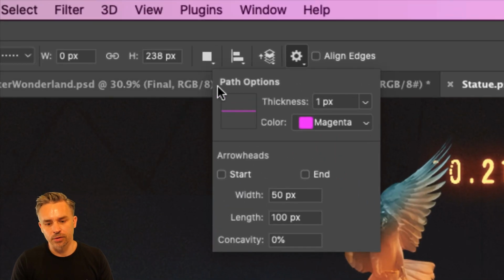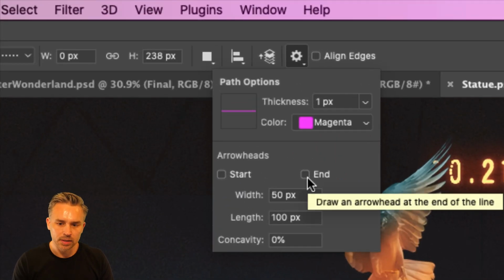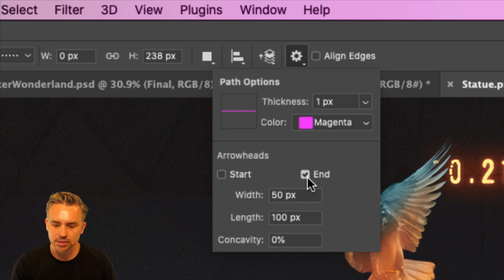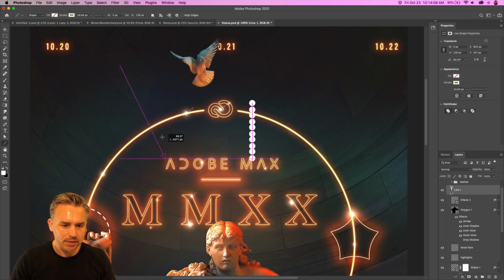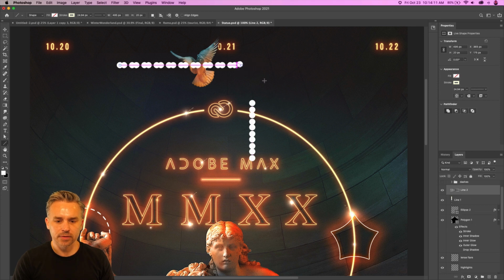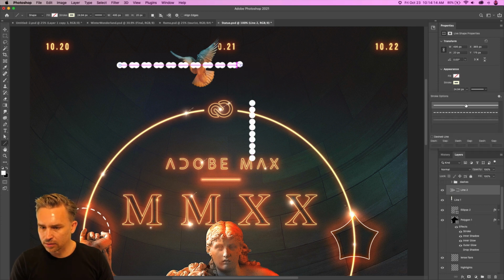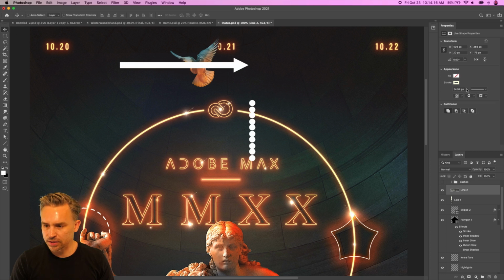This has been in Photoshop for a long time, but it's finally more useful now that it's an actual vector line and not a box. Now we can establish the end. That seems pretty big. Geez, what are you doing, Paul? This is crazy in size. Let's do 20, 20, and draw that out. Sure enough, we have our fun line as you'd expect it to come across, and we can adjust it. You get the idea.